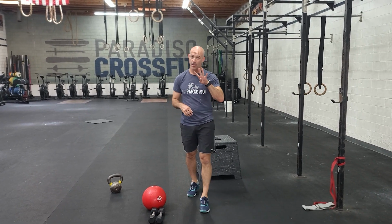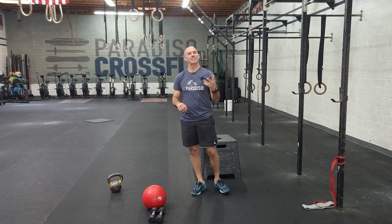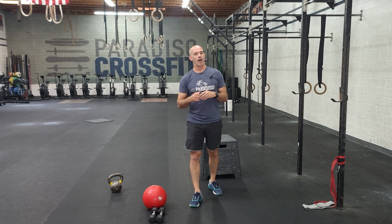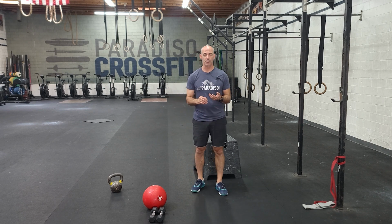Today we have 4 segments. The first one is really simple, but it'll be tiring. Kind of a lot of jumping today, a bunch of legs. We're gonna be doing tuck jump. So a tuck jump is really basic, with a little bit of coordination to link the movements together.